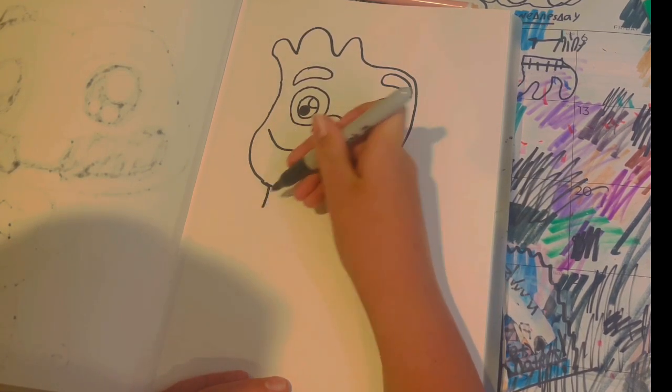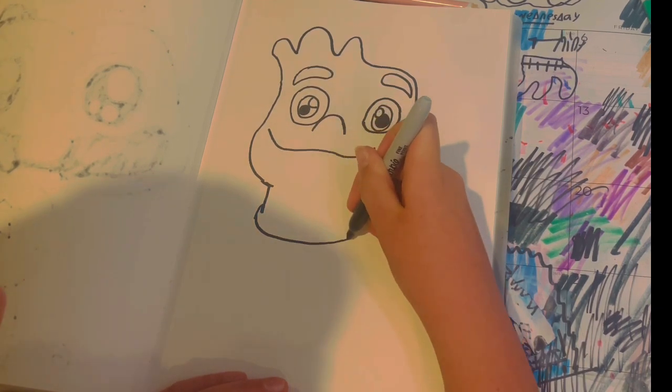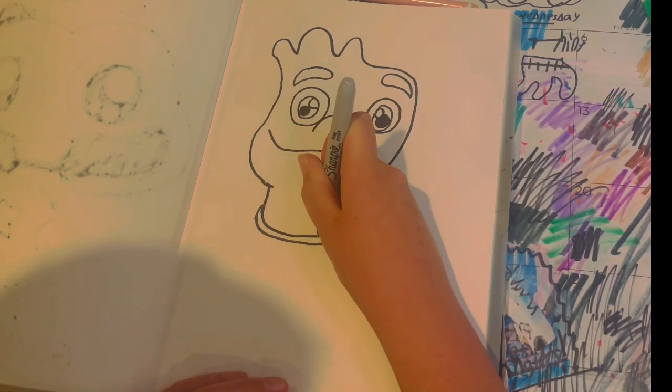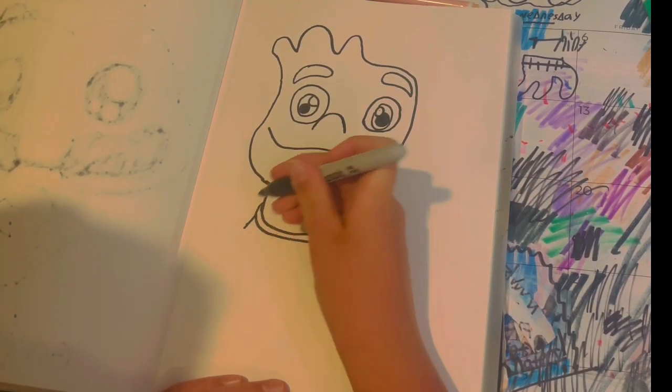And we'll do the neck. We'll do a little neck with a little curve kind of coming down. And we'll connect it in right there. Then right here, we'll just connect in the first part of his t-shirt for Wade. Then we'll do the shirt.